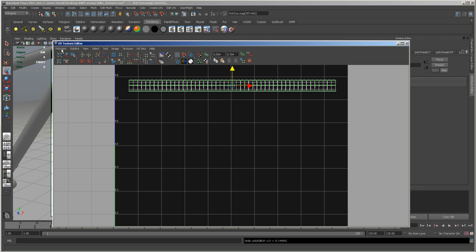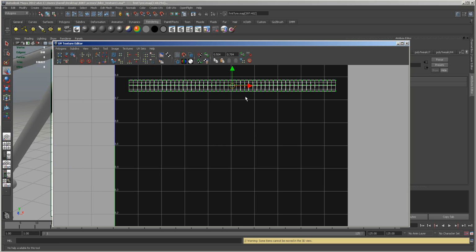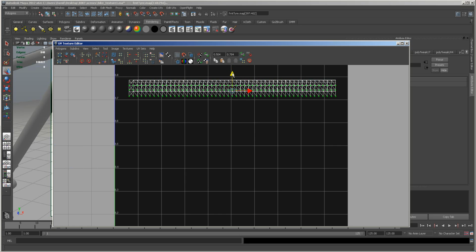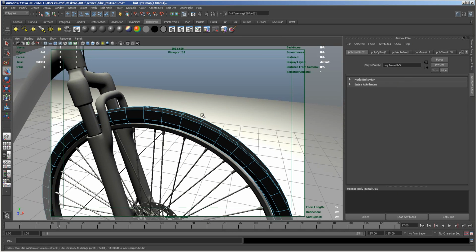Sorry, go to polygon, split UVs, what am I talking about? Sorry, I'm going down the wrong route here. It's easier than that, I'm just being stupid.